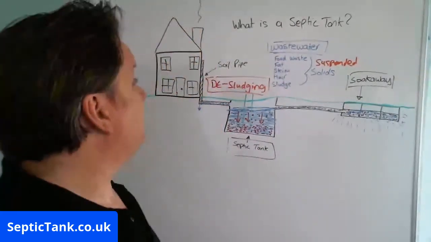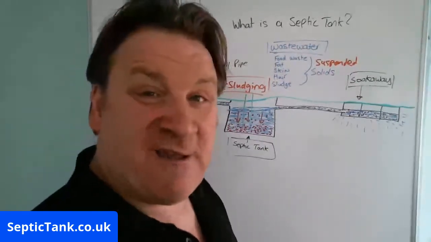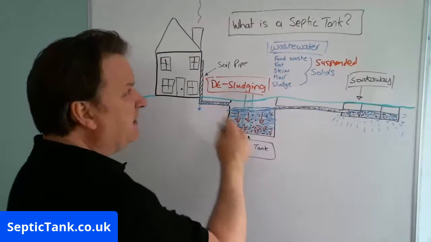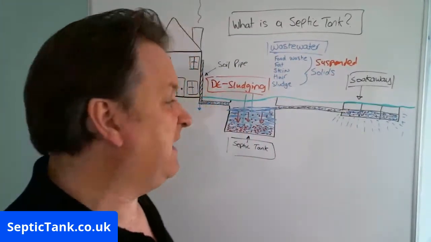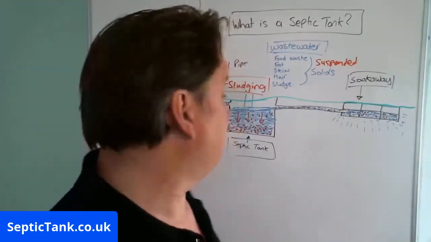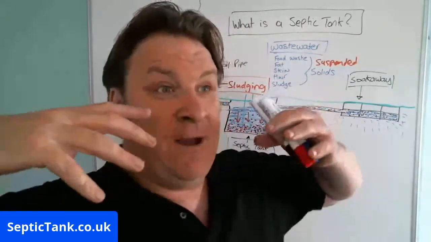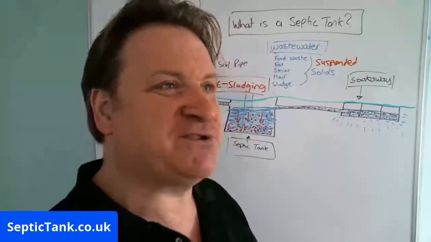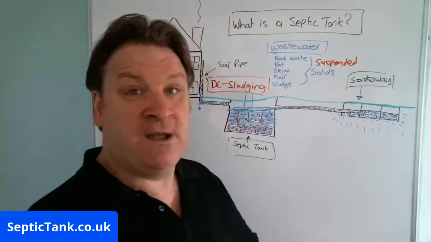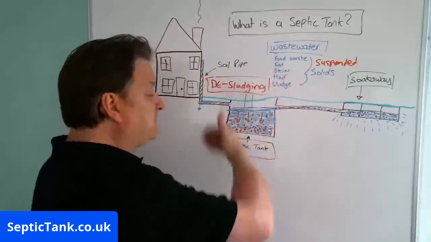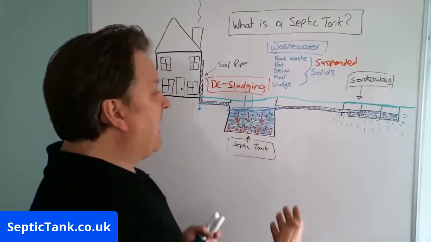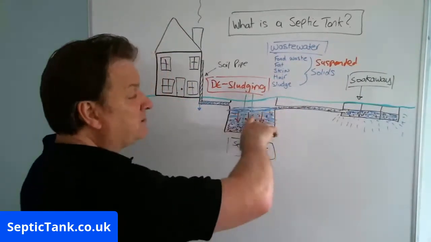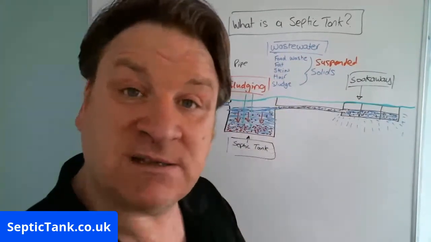And that's it, really. So what have we seen today in this live broadcast? Well, what is a septic tank? A septic tank is basically your own sewage system. It allows you to put all the bath water, the bidet water, the shower water, the dishwasher, the washing machine water, toilet water, all goes into a septic tank. What is a soakaway? A soakaway allows all the wastewater to drain away naturally into the soil.